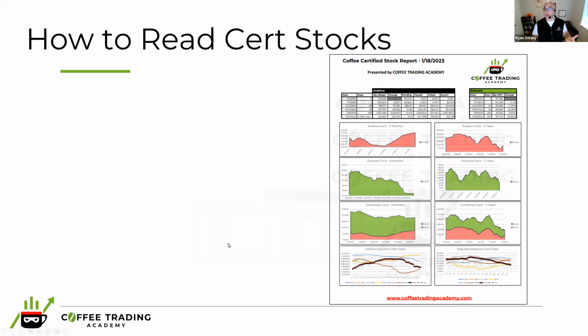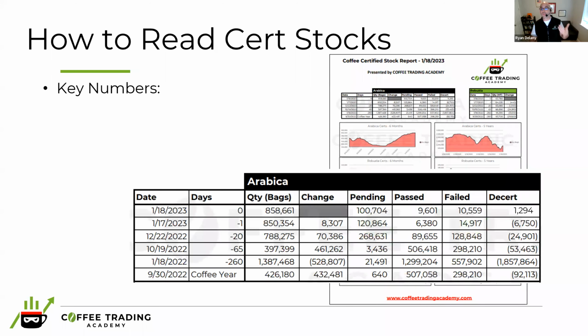So how do we read certified stocks? Well, much like the destination stocks, we're going to start with the data. We're going to look at the numbers first. What are the key numbers? Total inventory levels, that's key. What is the day-to-day change? That's important because it's going to help give us the momentum of the inventory.